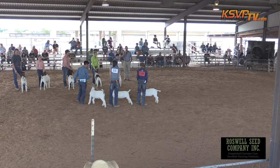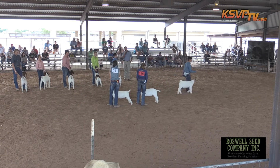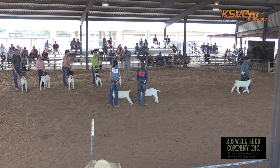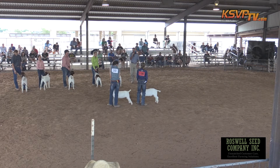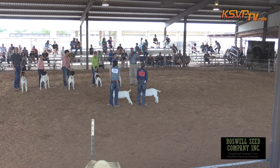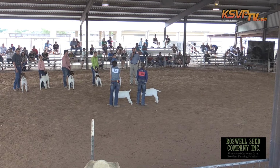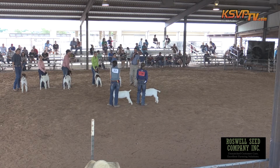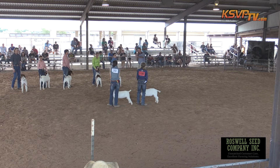I used the doe kid, young lady's doe kid here in second. I just thought this goat was a little leveler down at her top line, a little leveler out of her hip and rump area for me, one that just balanced up just a notch better. Really good top in her, a lot of shape, a lot of expression. What made it so close for me, I'd like to see her handle her hind leg just a little better. She gets a little straighter at times back there for me, but from the side, I really like the barrel.